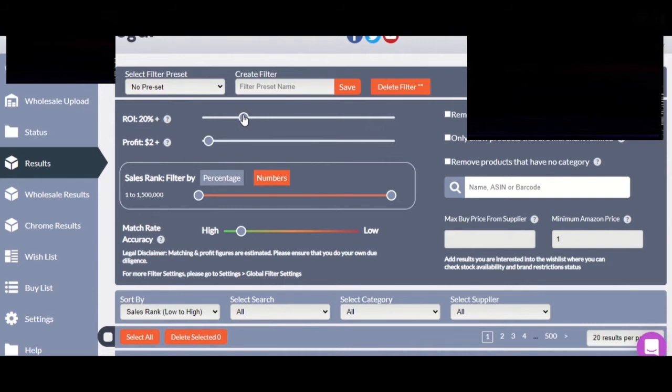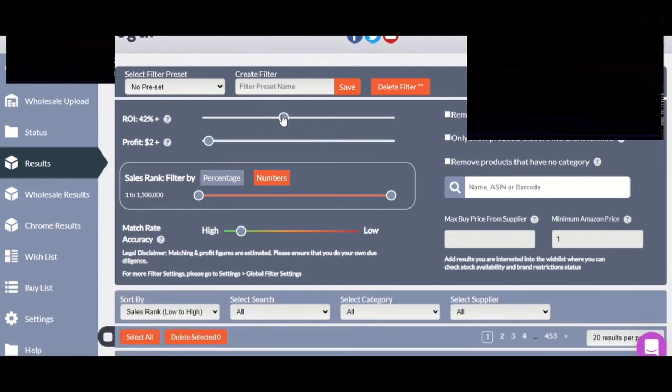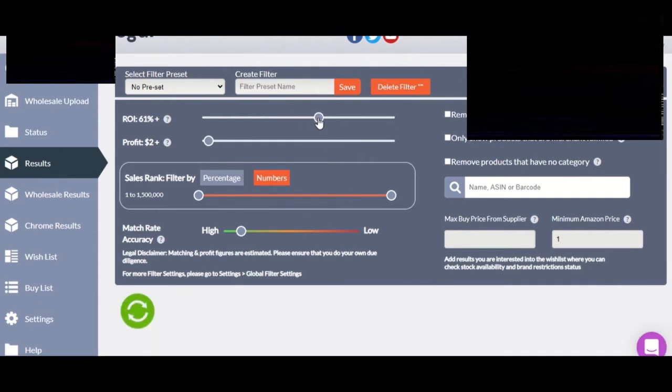So there has to be a minimum, but I think you could probably still make money if your ROI threshold was 40%. But if you put your ROI threshold at 40%, you're going to get a lot of products, and especially if you're a beginner, you probably don't have the budget to spend on all those products. So why wouldn't you put your filter at a higher ROI? Depending on the retailer discounts that I'm getting, I usually put my filter somewhere between 60 and 80% per retailer. So let's just put it on 70% there.